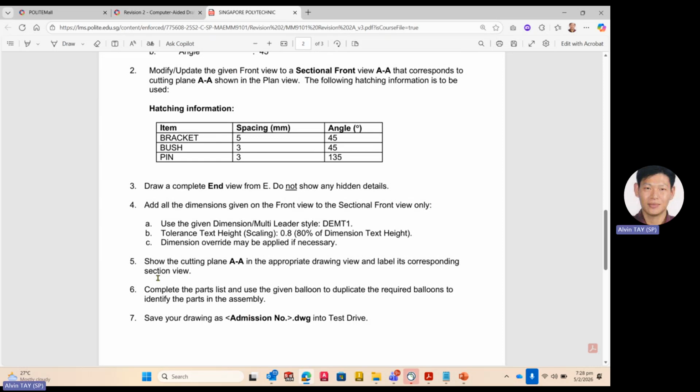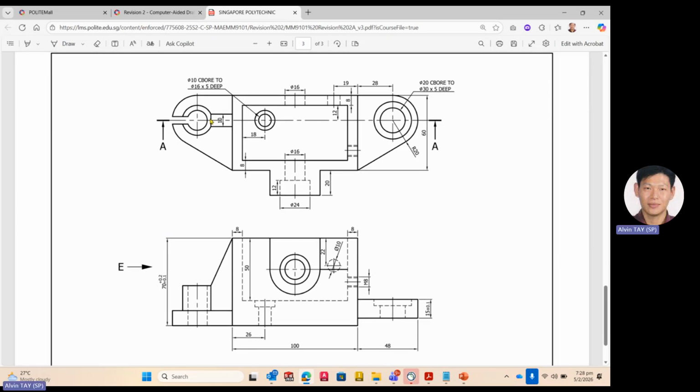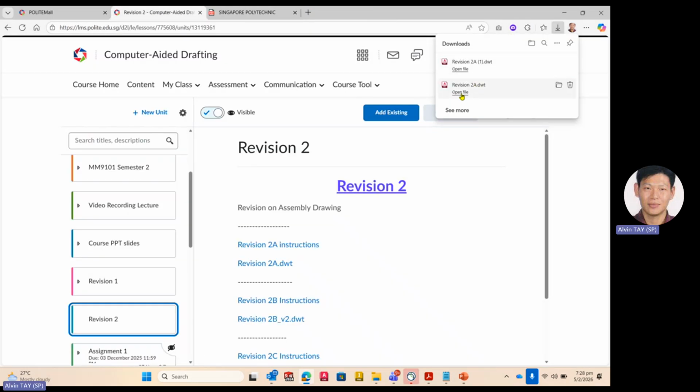Alright, so now we're going to open up the template file. Download the template file. Oh, I did. Okay, open up the template file.